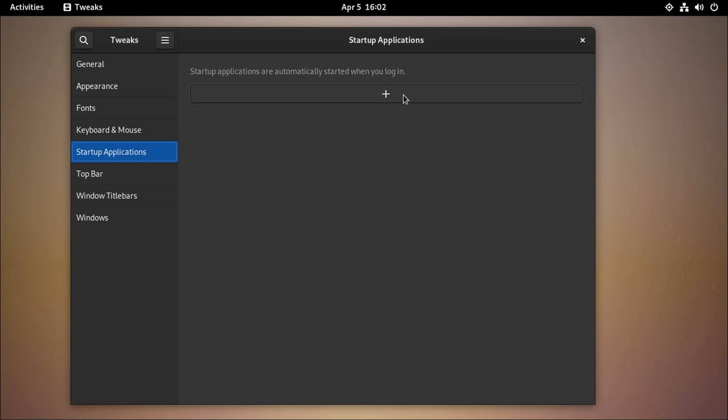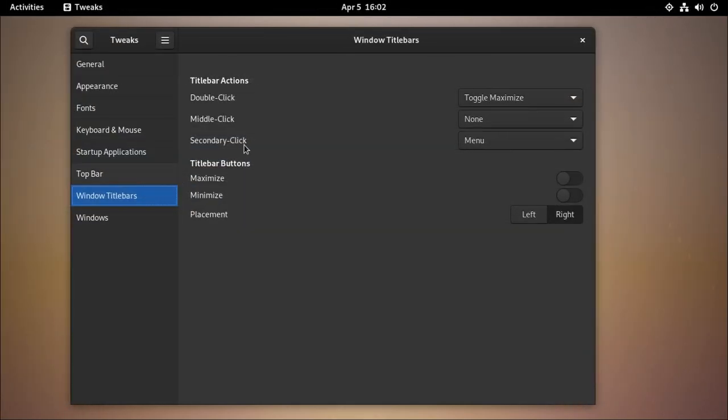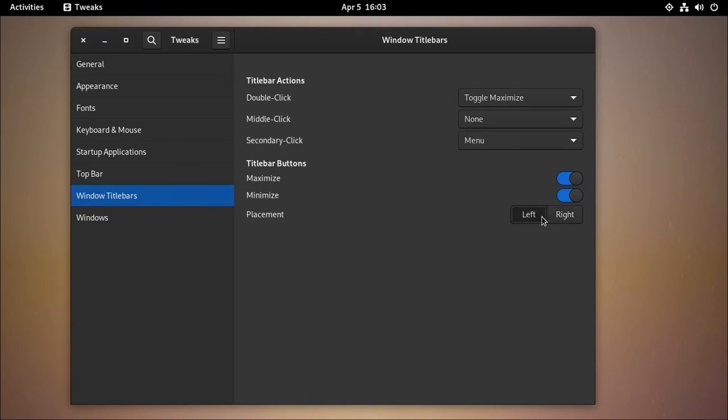that you use regularly. A common complaint with the GNOME desktop is that it doesn't include a minimize or maximize button in the window header bar. This is an intentional decision by the GNOME team based on how they feel the ideal workflow should be, but the tweak tool does allow you to add either or both of these icons back to the window, as well as choose which side you wish for them to be on.